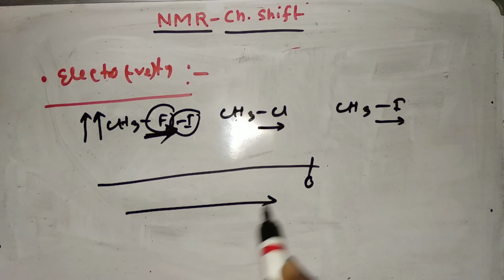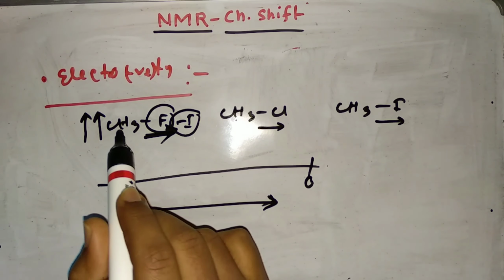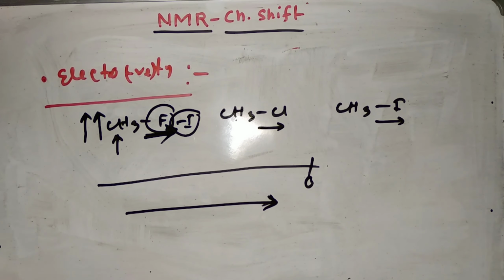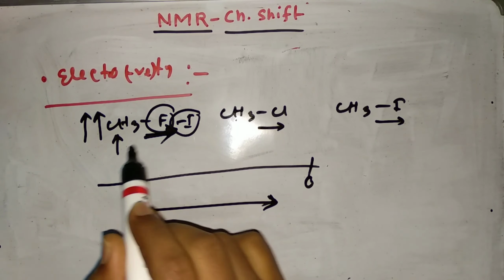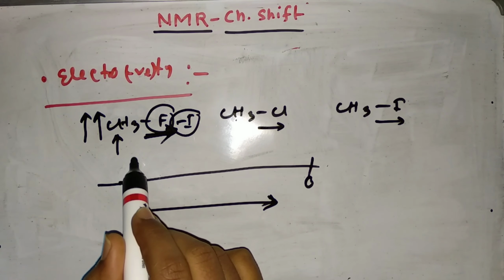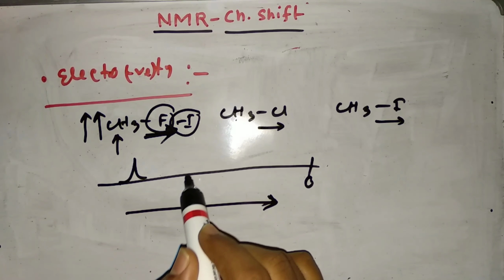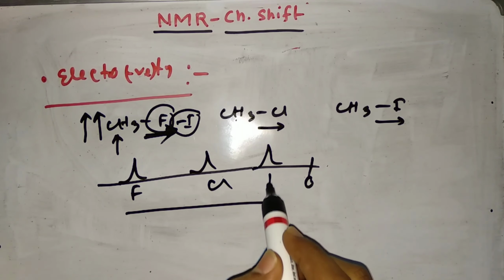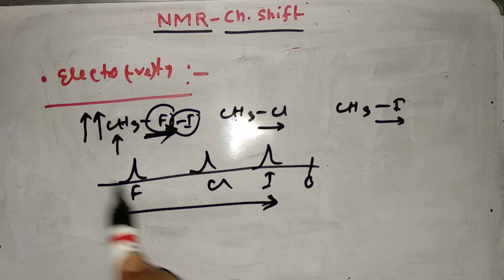So this is the field strength order. This will show lower field strength, because if we apply a low externally applied magnetic field, we will see that the hydrogen gives the NMR peak. So this will show right here, then this will show right here, and finally this will show right here. This is for fluorine, chlorine, iodine. And thus electronegativity affects the system to show the NMR peaks.